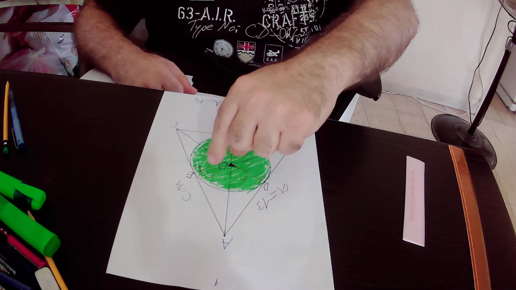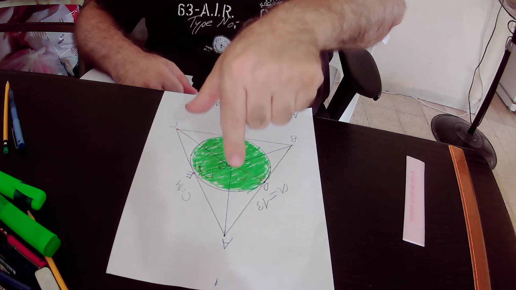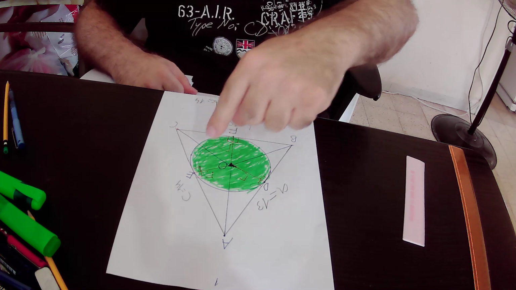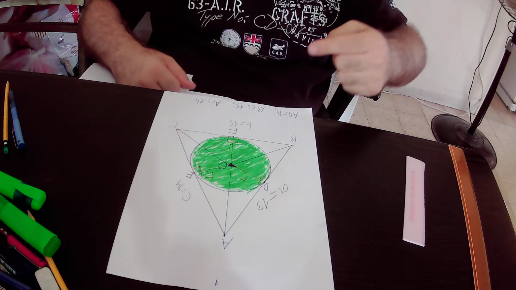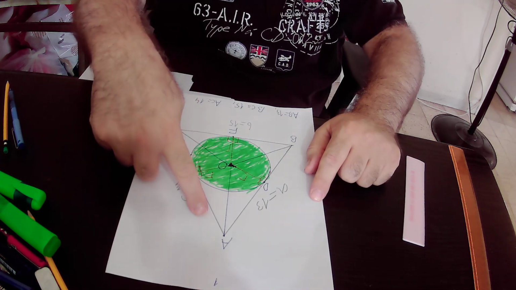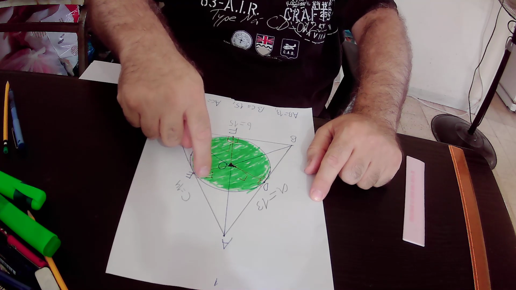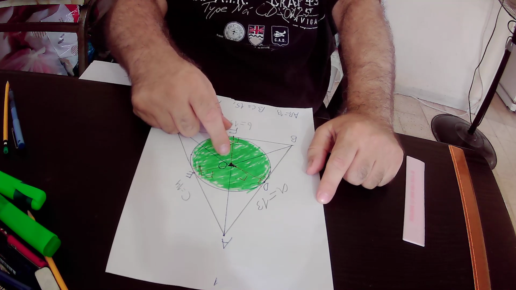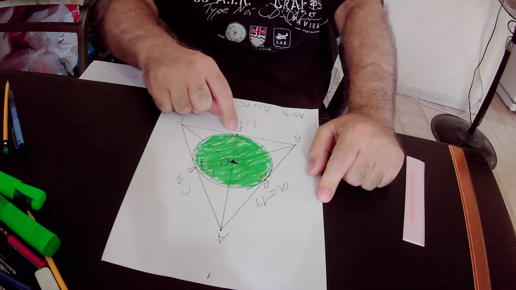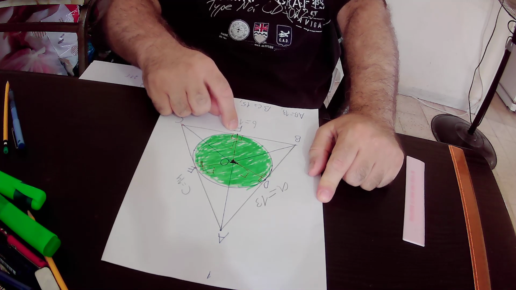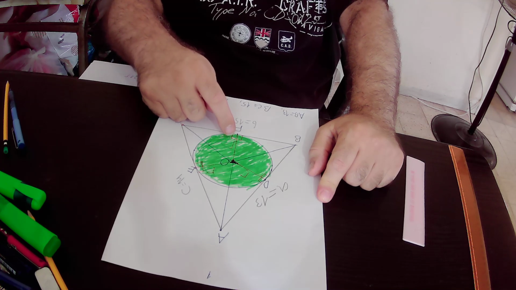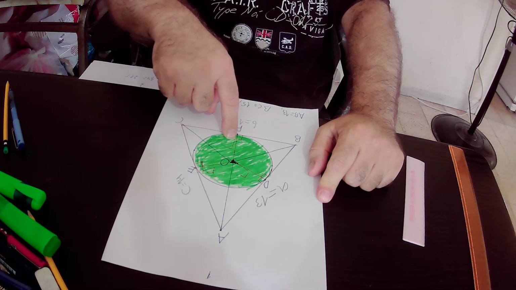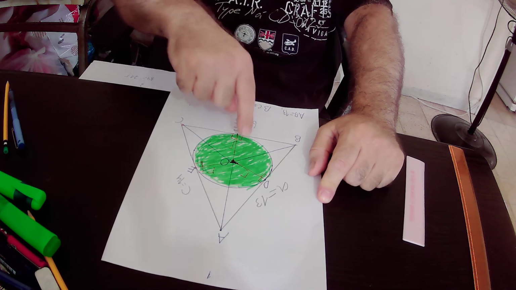And we have also the second radius that is drawn to the launch point E. Therefore, according to rule number 1, that radius is perpendicular to its tangent AC. That is to say, this angle is 90 degrees and this angle is also 90 degrees. And also the third radius that we draw is drawn to the launch point F. Actually, it touches the launch point F. For that reason, according to rule number 1, that radius is perpendicular to its tangent BC. That is to say, this angle is a right angle, and this angle also is a right angle.